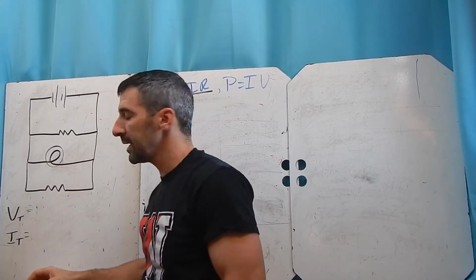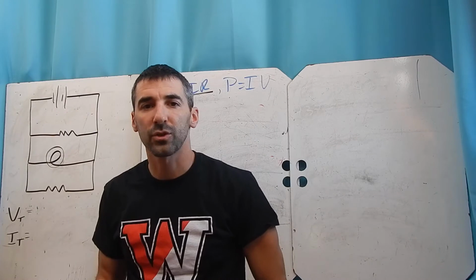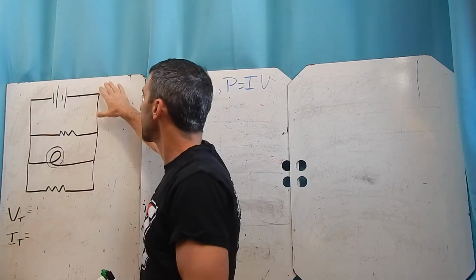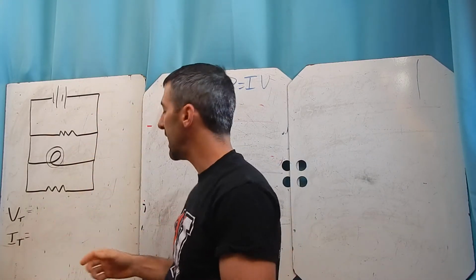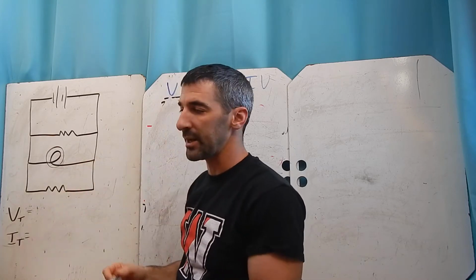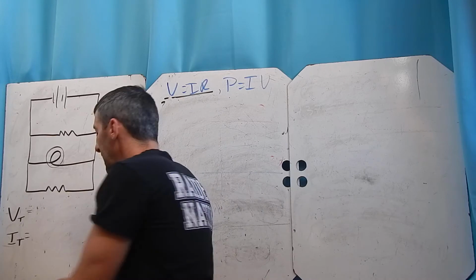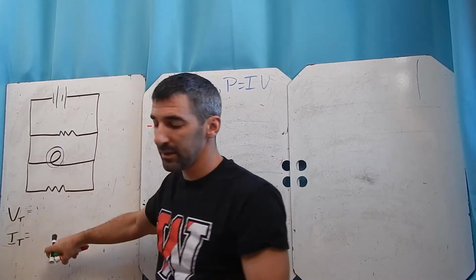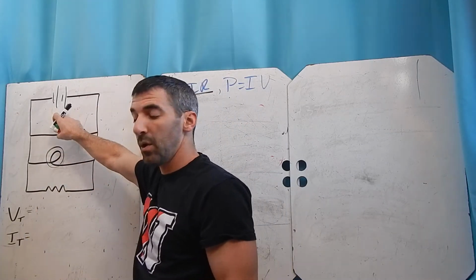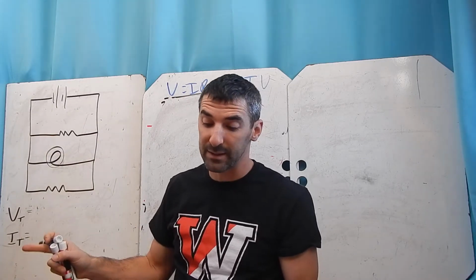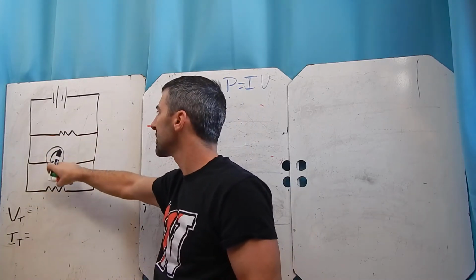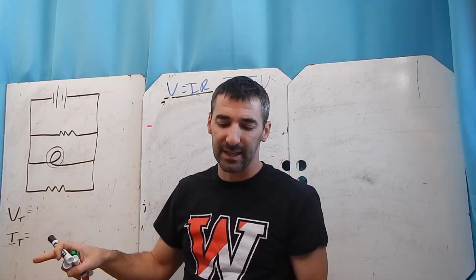Alright guys, today we are going to try something very similar to yesterday, except this time we have a parallel circuit. And again, I would normally write this question out, but instead I'm just going to tell you what it is, so please pay attention. So here we have a parallel circuit with an unknown power supply, so we don't know how big the battery is. And notice I used the resistor, a light bulb, and a resistor just like I did last time.